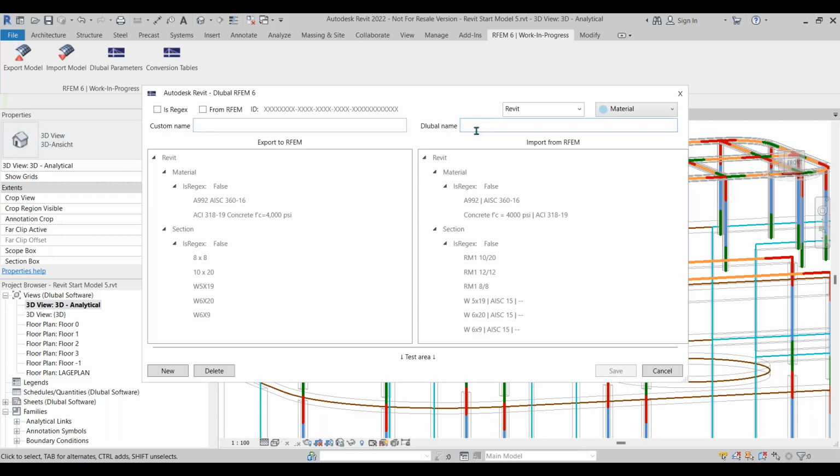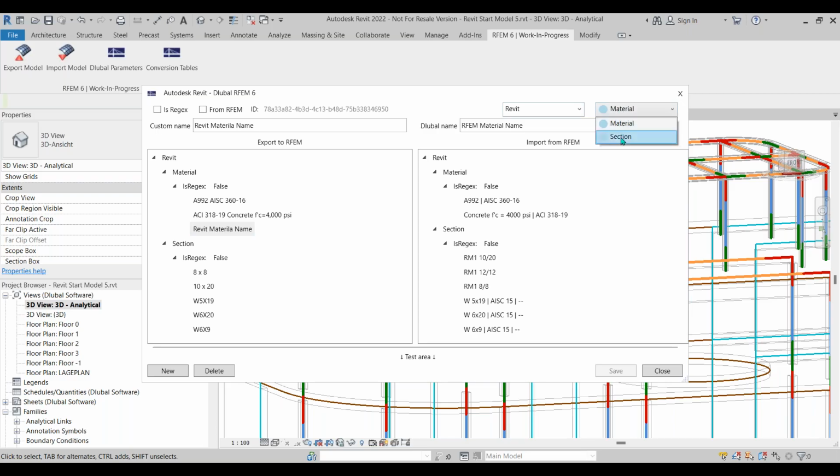And then you want to enter in the material name from RFEM. So it would be the Revit material name, and then you would want to type in the RFEM material name here. And then you would want to click save. And so now you can see I have my Revit material name, and that is inserted here under material. And yeah, so that's how you can enter in material.